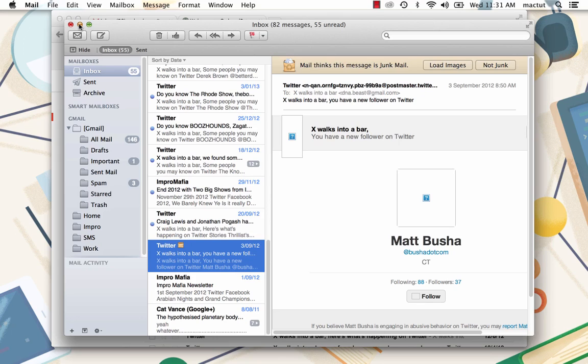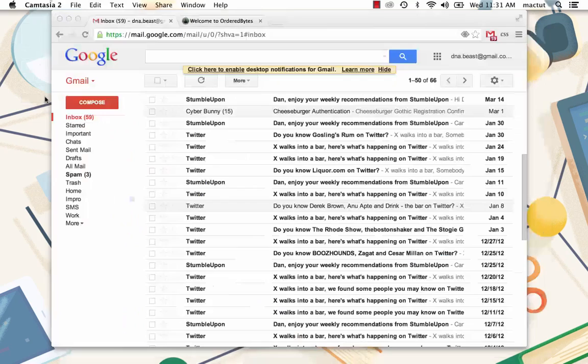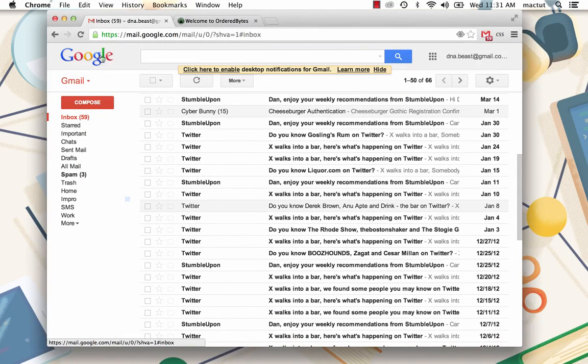Now number one, let's ditch Apple Mail. It's got some hotkeys and you can set it to do some tasks. It turns out Google's webmail is leaps and bounds ahead of it so far as functionality. So let's load up our Google webmail. And we can see, same problem, a whole bunch of stuff here. We don't know what's important. I still need to select items one by one and then hit the archive button to get rid of them.